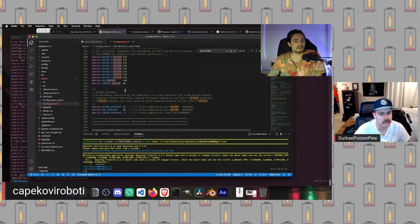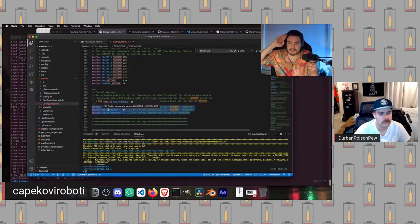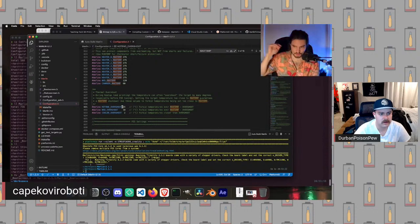When Marlin describes your maximum temperature, really what it means is the maximum temperature at which point it will count any value it gets over that as a thermal runaway. It will be as bad as it gets: your firmware will crash and your printer will shut down. In between your true maximum printing temperature and the thermal runaway temperature, which is what max temp probably should have been called, is something called overshoot.